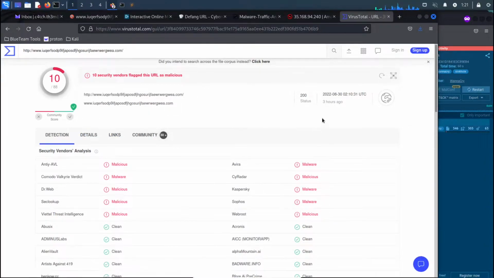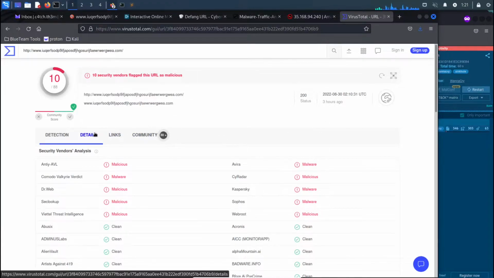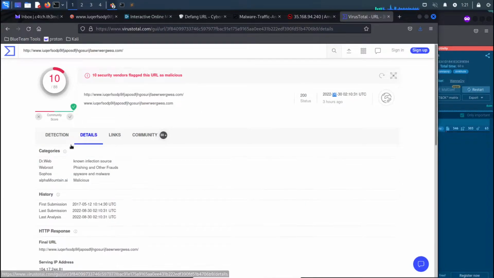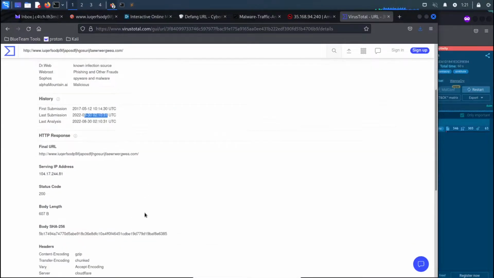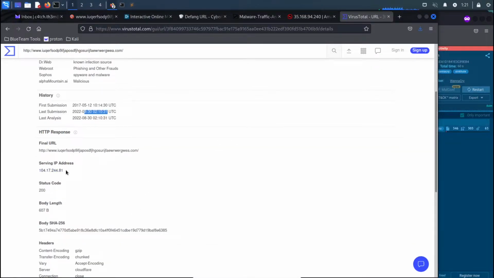And this is another tool that is used a lot, and it gives you details. I'm not sure if it's when it was submitted the first time, or when it was scanned last time. But if you check the details, okay, the first submission was 2017, the last submission today. So you can get more details in here, like what URL, what IP. Actually, you can check the IP as well, like where this IP is coming from.